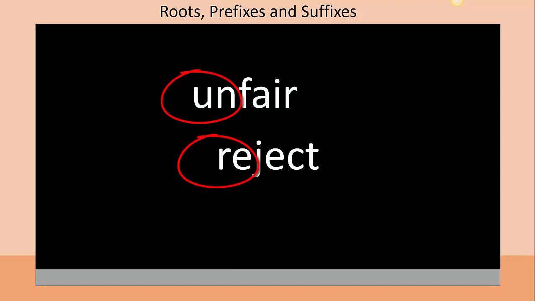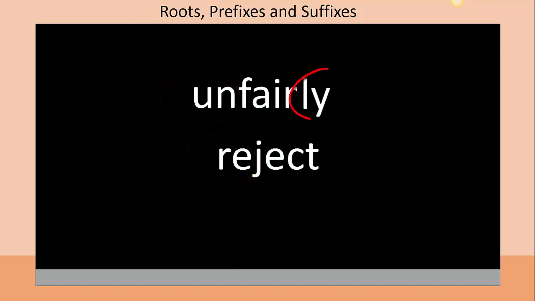Explain to the students that many longer words are made up of a basic root that may be a word, like fair, or may be a meaningful non-word, like jacked, that carries the main meaning with a prefix at the front and/or a suffix at the end. Tell the students that prefixes and suffixes have a job. A prefix changes the meaning, and a suffix changes the part of speech.